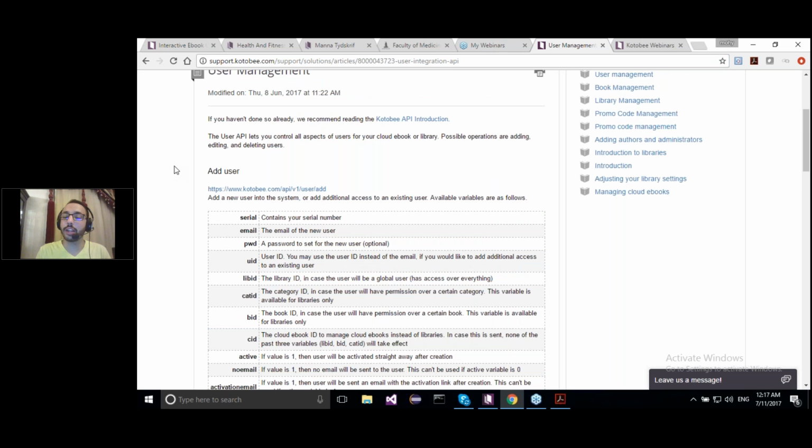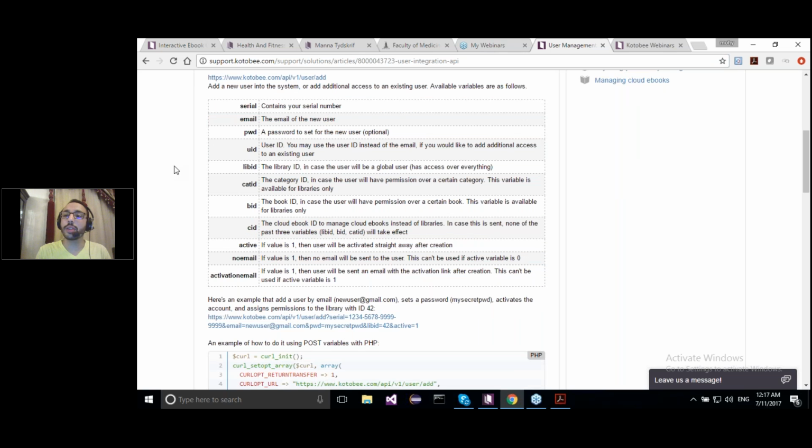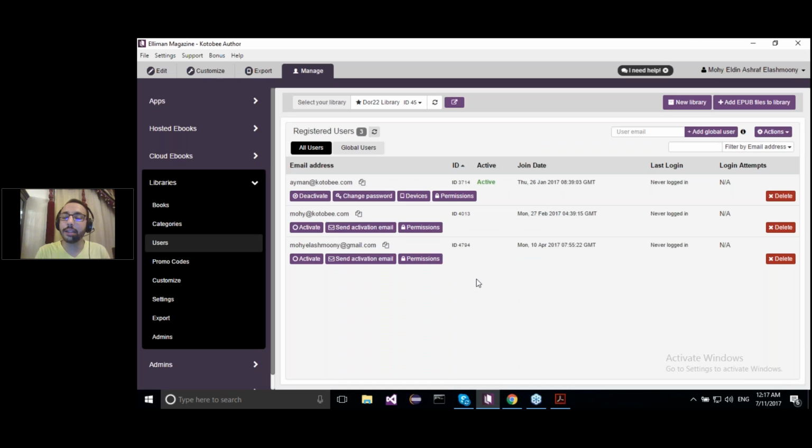They are just post variables that you can use after the payment is made on your website. You can send a post variable to the library account with the user information, and this way the user will be added to this table, and also an email will be sent to this user asking him to create his own password and start accessing the library and reading the book that he had just purchased. Okay, so these were 3 ways.